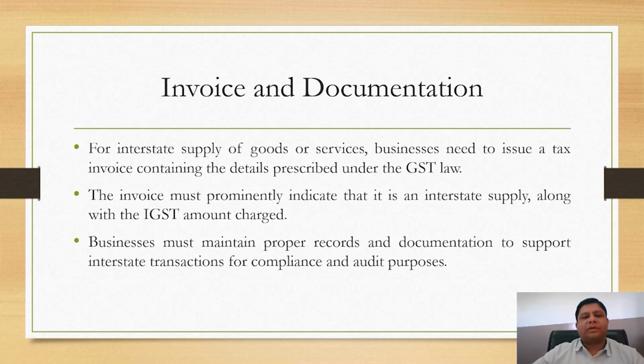Now, let's talk about invoice and documentation. For interstate supply of goods or services, businesses need to issue a tax invoice containing the details prescribed under the GST law. The invoice must prominently indicate that it is an interstate supply along with the IGST amount charged. Businesses must maintain proper records and documentation to support interstate transactions for compliance and audit purposes.